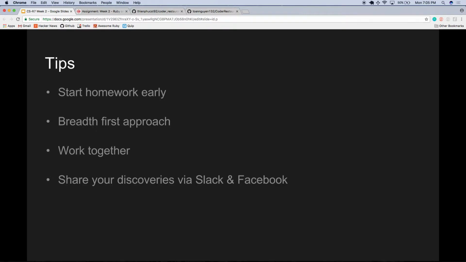Feel free to work together. Thank you for those in the Slack group for helping each other out. It's fantastic. It's what we want to see. Ask questions in the Slack group. Everyone's there to help you: yourselves, the TAs, and myself. So definitely, good job making use of the Slack group. And thank you for those who helped other people out as well. Feel free to share your discoveries. I think Chi did last week. He had an issue, solved it, and posted it in Slack. Fantastic job. It really helps everyone figure out what went wrong and what we can improve upon.